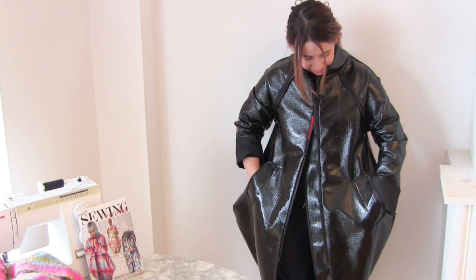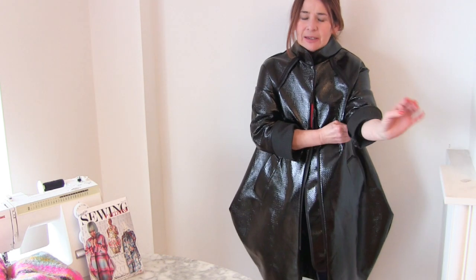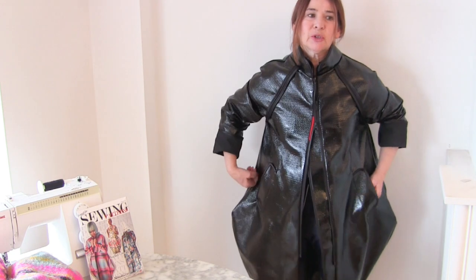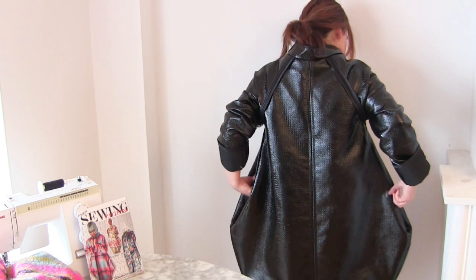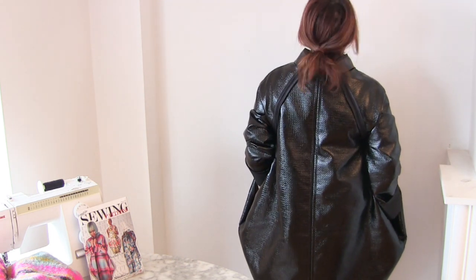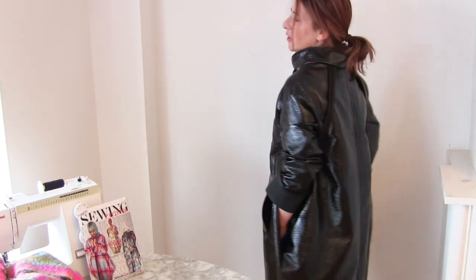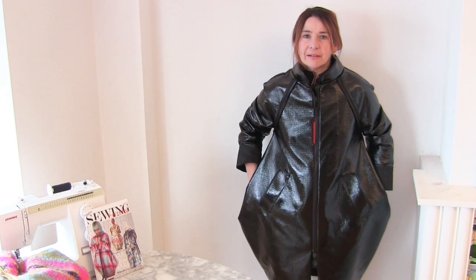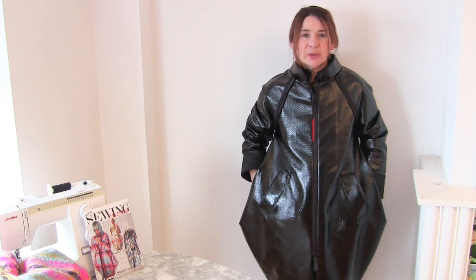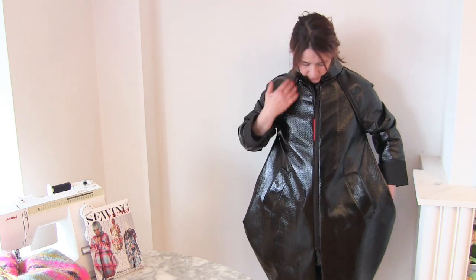I've added these outer pockets. I can't remember what they're called — lock pockets when they're like that, not sure. There's the back. I've put a seam down the back. So these buckety bits at the side — when you make your coat, you've just got to wait a little while and they do relax. I'll show you on the wool coat so you know what I'm talking about.